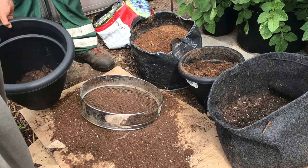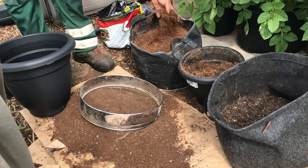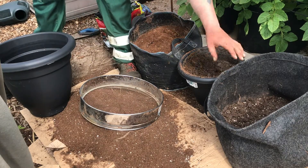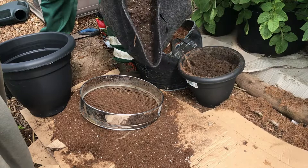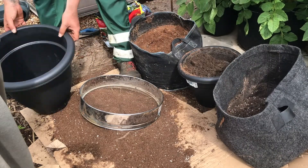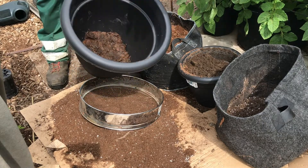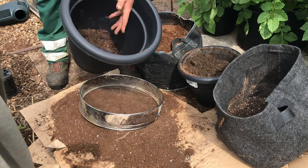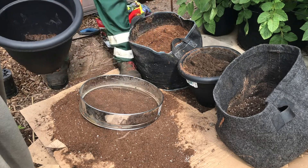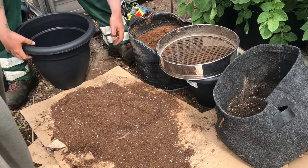So yeah, what I've got here is a bit of normal compost, some coco coir, some topsoil, some of the compost with the perlite in, and a bit of manure in the bottom of the bin. I like a bit of nutrients, but not a lot, and hopefully the tap roots go down and feed on that. So I'll just tip this lot in.